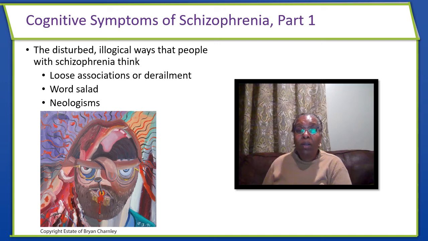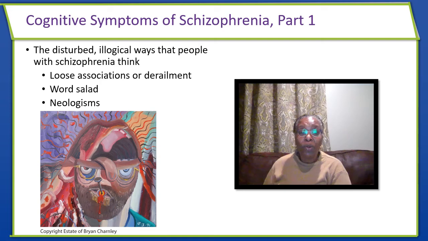Now, sometimes a person with schizophrenia is going to have speech or writing that is jumbled. It could be a single sentence, which we would consider baffling. This phenomenon is what we call word salad. And then there are going to be other times when a person's speech might be sprinkled with neologisms, entirely new words that they create on their own. But that's a lot of the difficulties a person with schizophrenia would have.